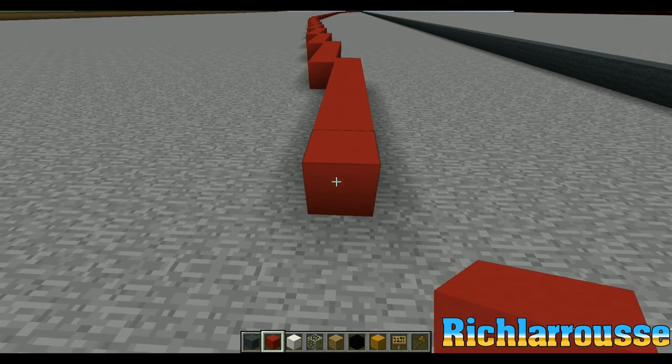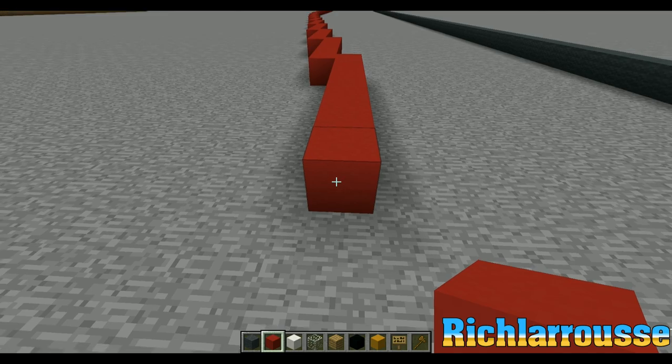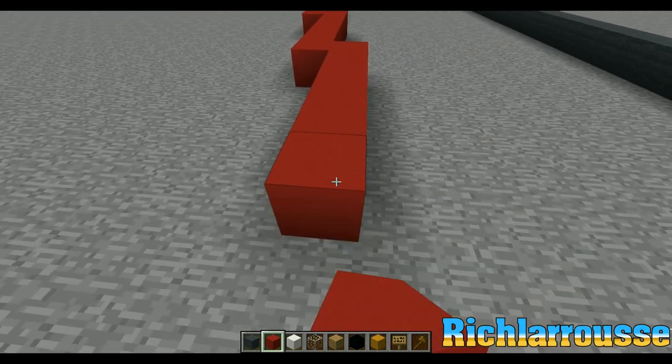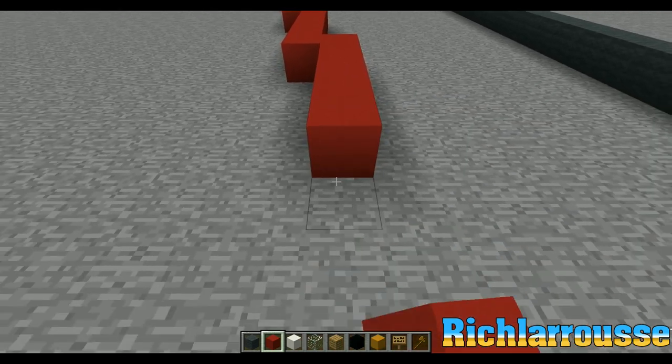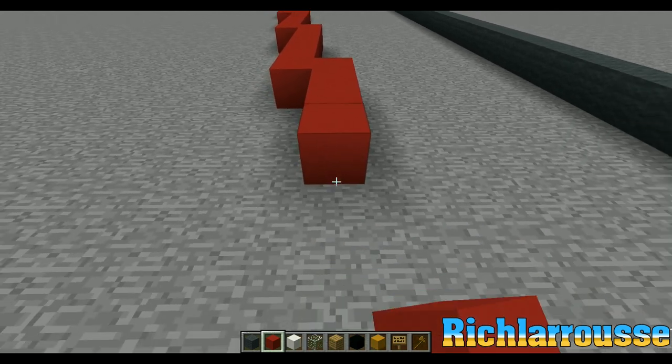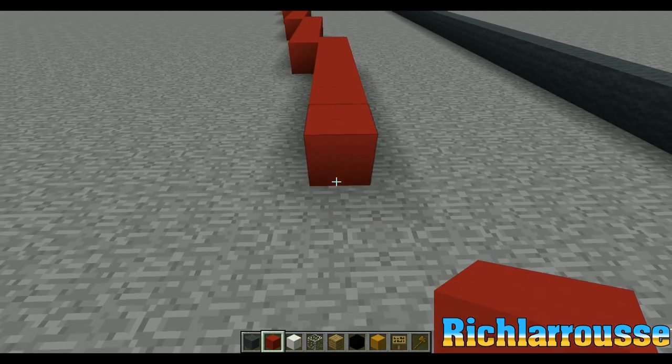And then 1, 2, 3, 4. Four rows of 7. 1, 2, 3, 4, 5, 6, 7. 1, 2, 3, 4, 5, 6, 7. 1, 2, 3, 4, 5, 6, 7. There's four rows on it, so 1, 2, 3, 4, 5, 6, 7. So it's four rows of 7 like that.